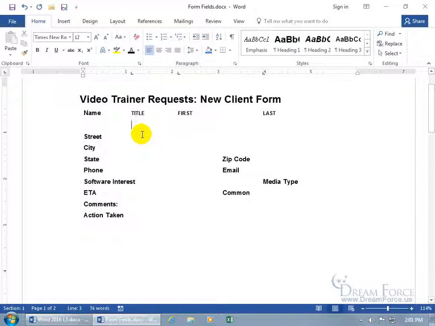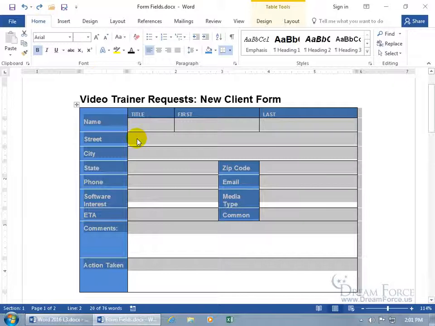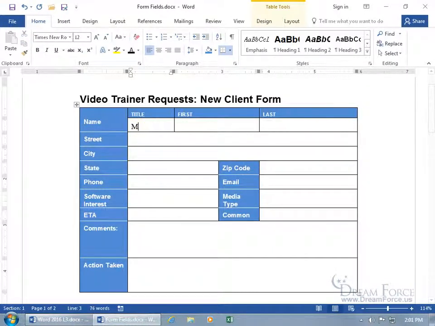Right now, without the table, when I hit the tab key, it pushes everything from, well, right here over to the first name. And then if I type in the first name and hit the tab key, it pushes the first name over to the last, and it's just a big mess. So that doesn't work. Even so, if I undo all this and go back to the table and type in the title, Mr. and then Kurt Kershaw, tab, well, it doesn't go to the next available field. It goes to the label for that field, which is street.